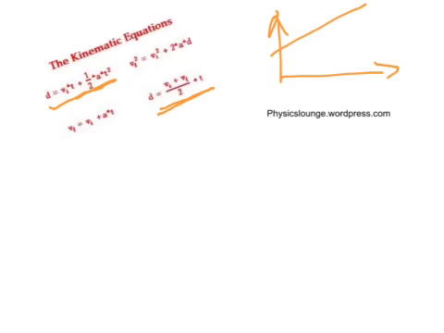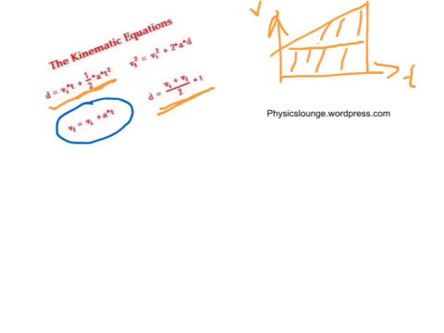The other was splitting the area under the graph up into two sections and just taking the area and adding them together for each of those two sections. So this time we want to look at the other two equations. First of all, we will look at Vf equals Vi plus At. This is a relatively simple one.